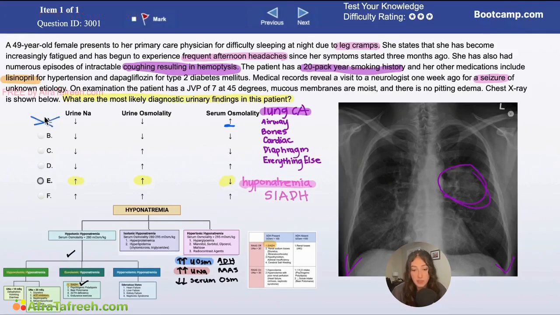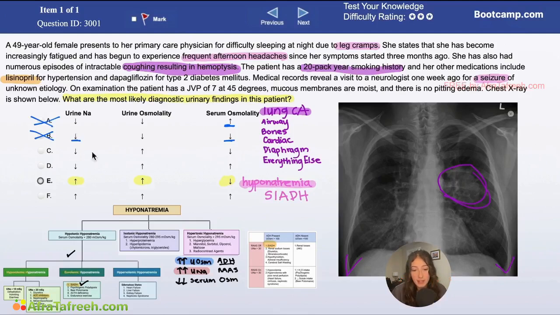Option B, we have a decreased serum osmolality, so we're going to have a hypotonic hyponatremia. And then our urine sodium is going to be low, so our RAAS is going to be activated. And there's only a couple things that really cause a low urine sodium and a low serum osmolality in terms of hyponatremia. And that's going to be like vomiting, dehydration, and water loss. The urine osmolality won't necessarily be low in these cases, so this is kind of an incongruent picture here. And so option B also would not be a great explanation for what our patient has.